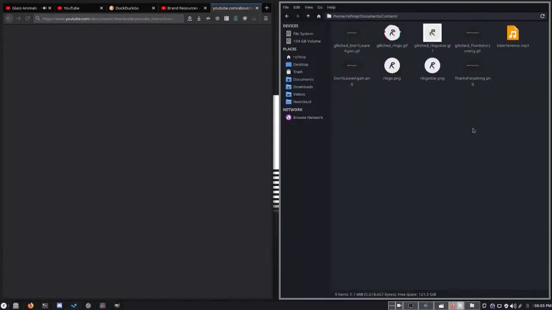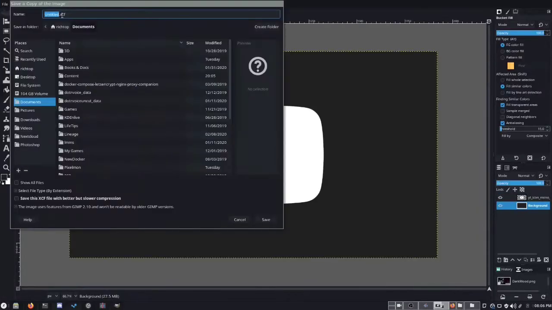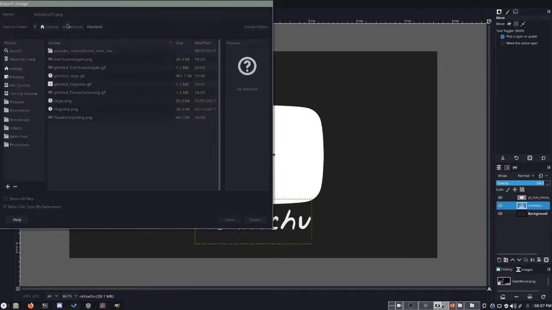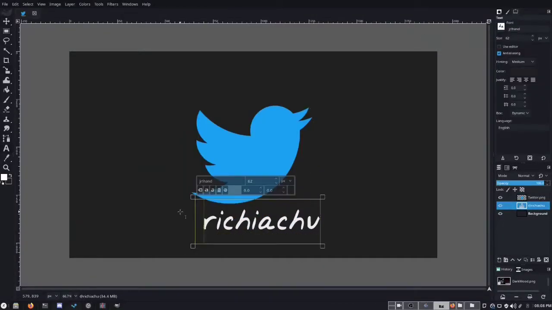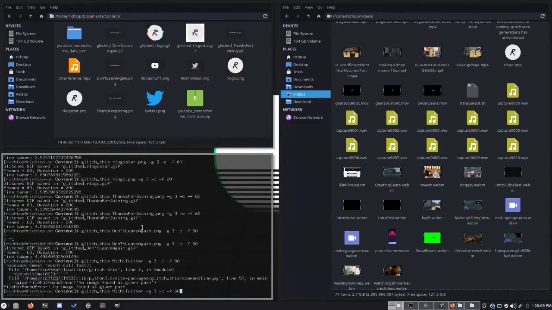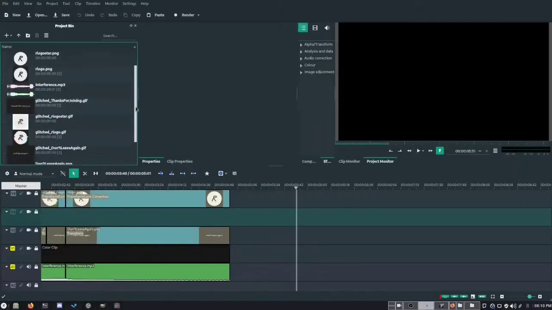I also created some glitch versions of the YouTube and Twitter logo, including my handles, as well as some normal ones, and tossed and synced those up as well. I probably should have colored the Twitter logo a bit better, since it ended up being darker than my own logo in the YouTube one, but I can really ignore that.